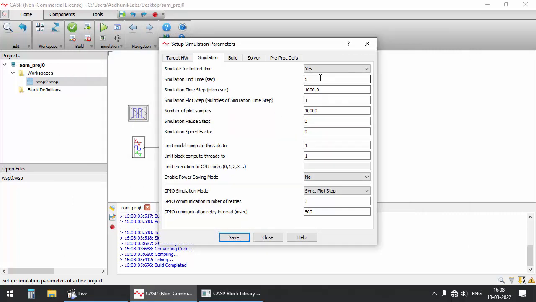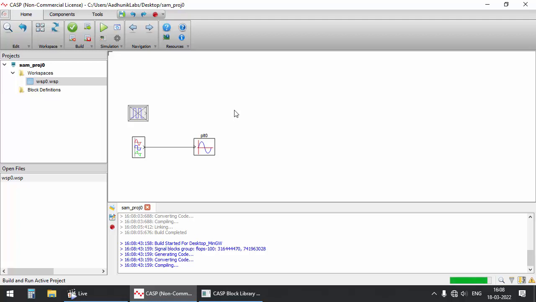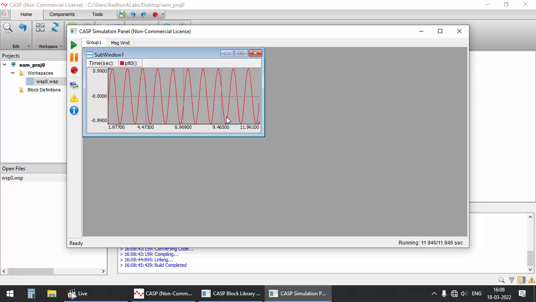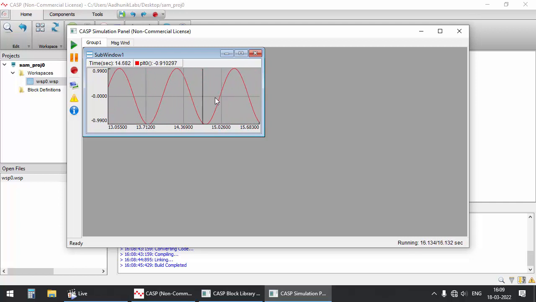Now we will modify the simulation settings for unlimited real-time simulation and run the simulation again. Simulation status is indicated in the bottom right corner of the simulation window. The numerator indicates current simulation step time and the denominator indicates system clock from simulation start. In the current simulation, the numerator and the denominator times are equal, indicating that the simulation is running in real time.